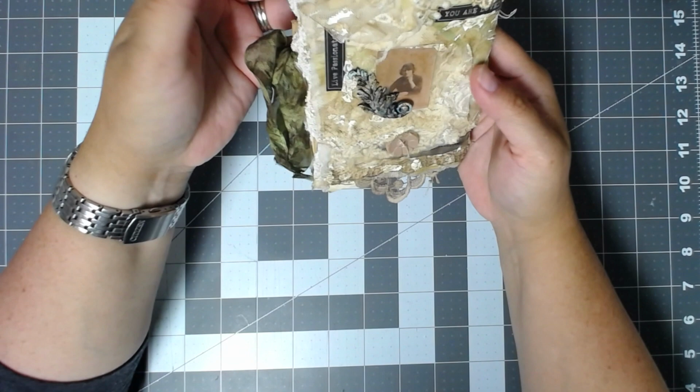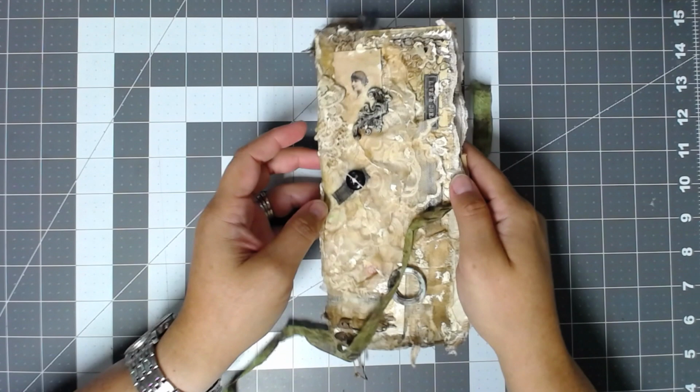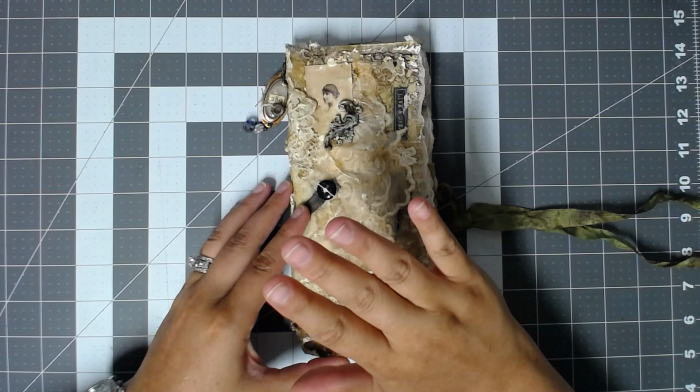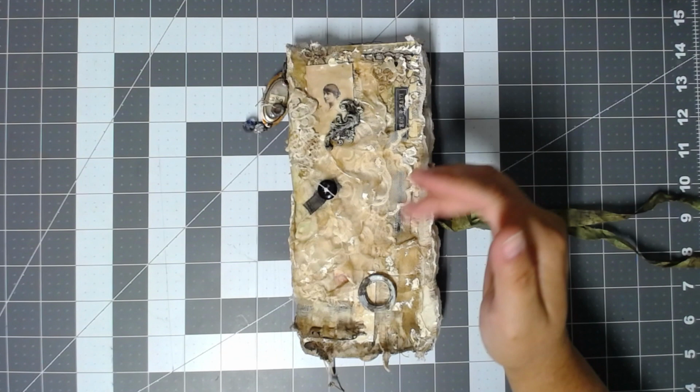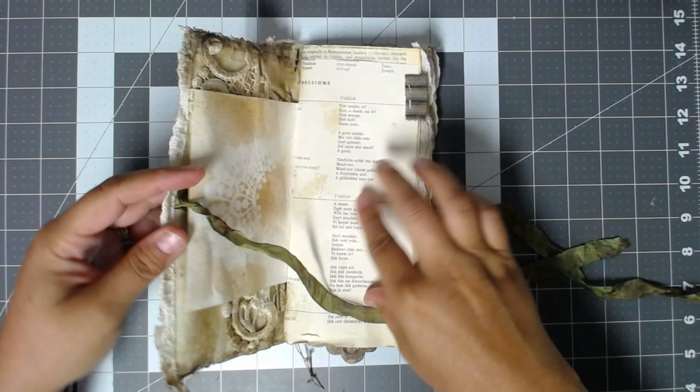So the inside's super simple. That's why I spent more time on the cover, because this is all about the cover. I don't add a lot of things inside my journals. I like people to be able to use this as an art journal or a writing journal. You can prepare your pages with gesso, matte medium, clear gesso. You can paint in them. These are just regular pages, so you probably have to do either a clear gesso or a white or black gesso, and then paint on top of that just to seal it and give it some tooth.